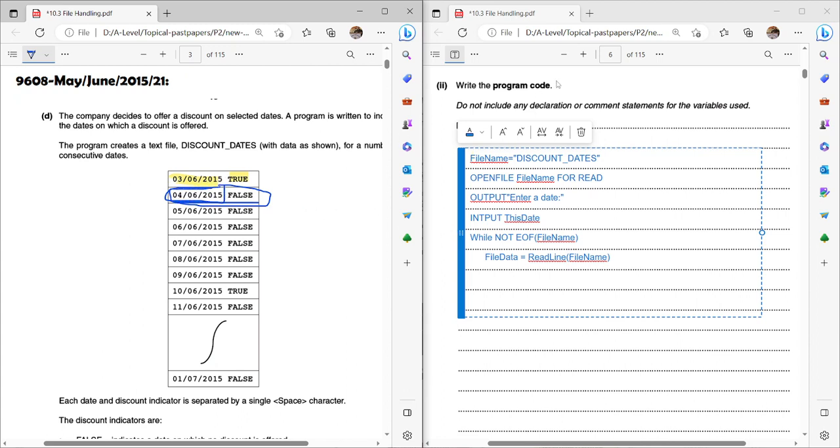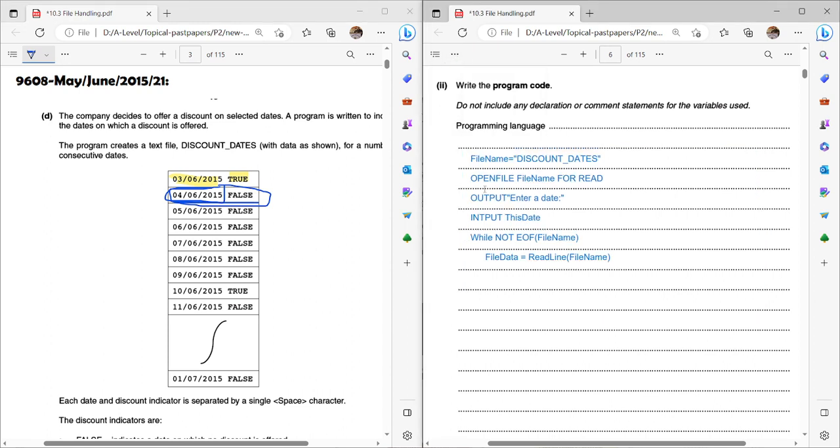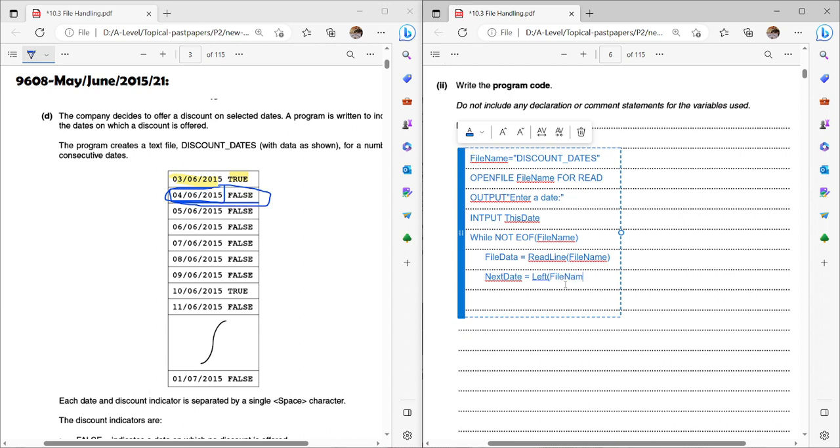So what we will do for that: we are going to take the next date as left from file name, and how many numbers, 1 2 3 4 5 6 7 8 9 10 digits we will draw. So this line will give us 10 digits from left, meaning the date will be taken out from the string and given to the next date.